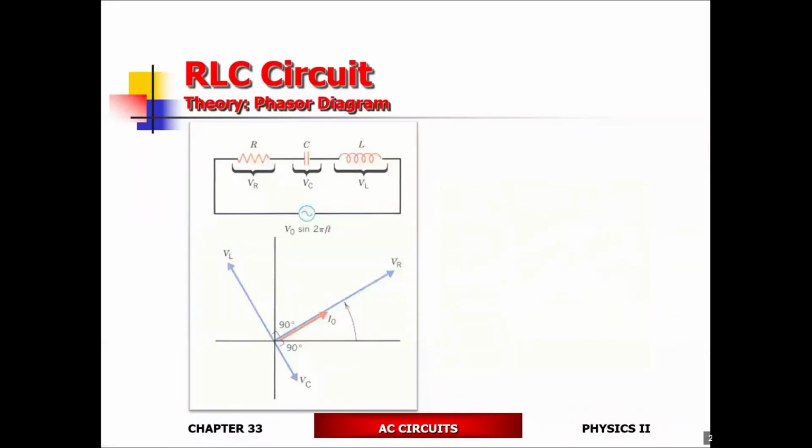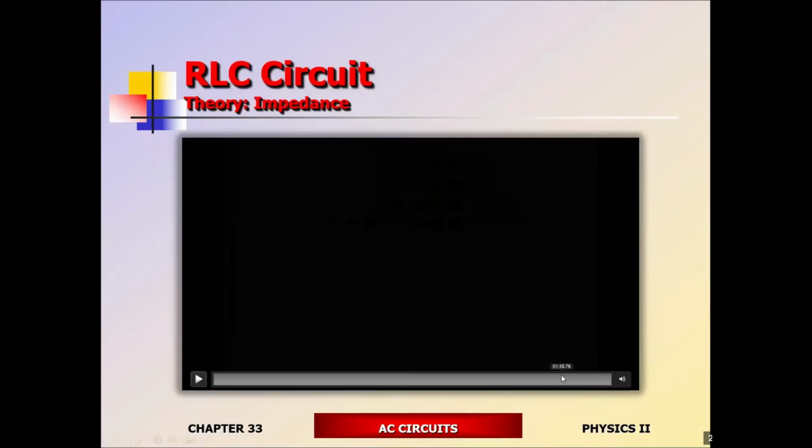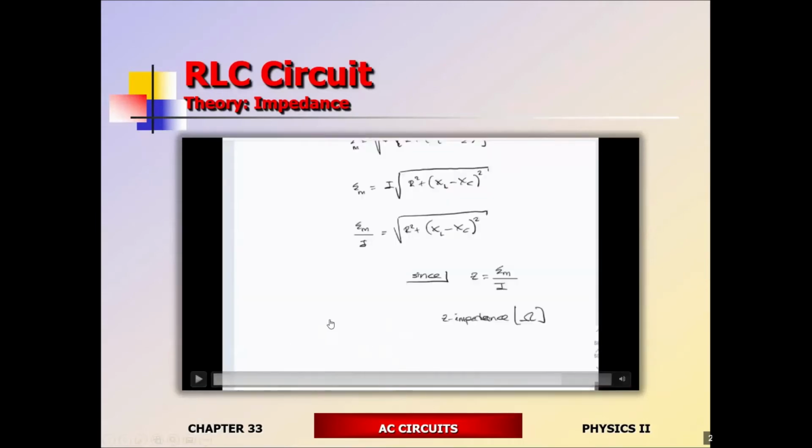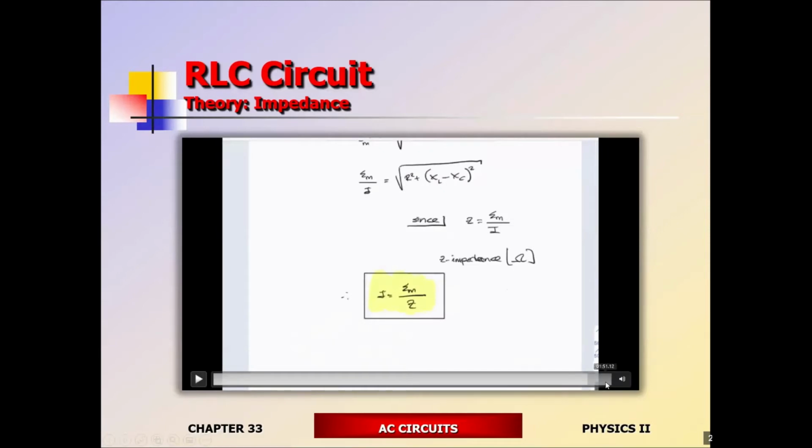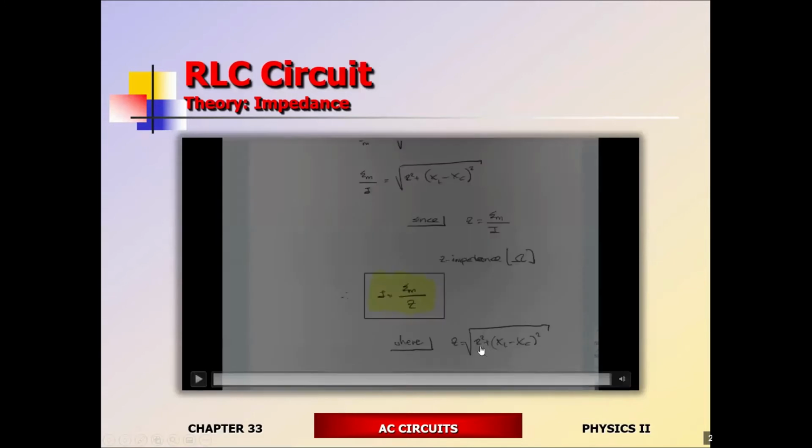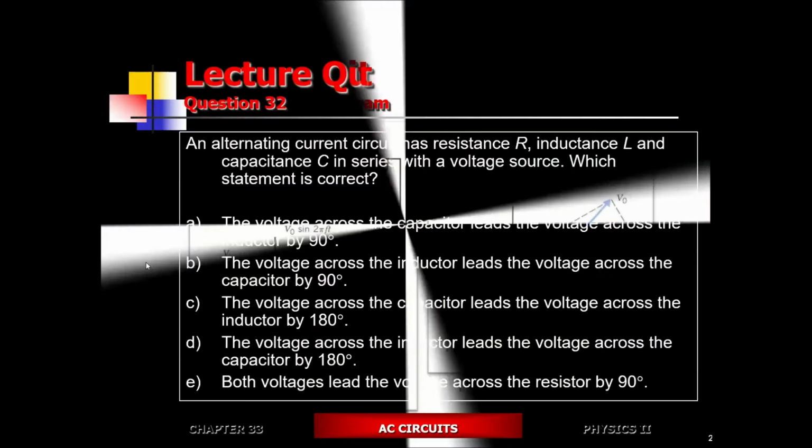So for that, let's just check to see what we need for that to make sense. All right, so if you want to increase the impedance, so let's just go further. This term is the impedance term. If you increase the resistance, obviously the impedance is going to go up. If you increase the inductive reactance term, once again, the impedance is going to go up. If you increase the capacitive reactance term, impedance is going to go down. All right, so we got a bunch of options here. So let's check to see which one actually makes sense for that.